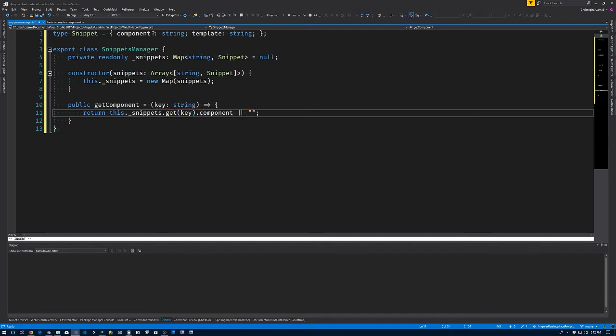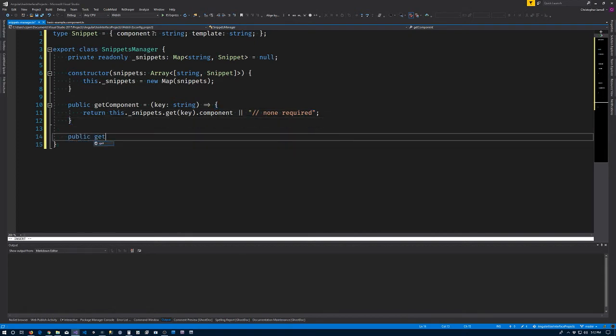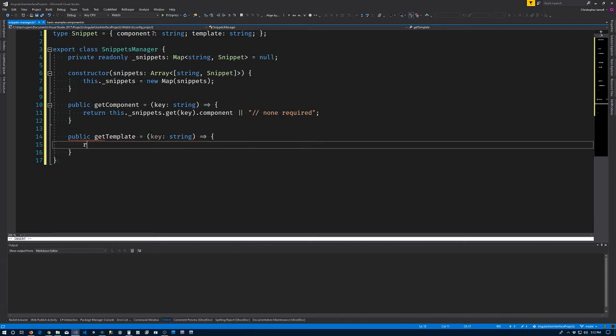So we'll have a default here, and we'll just say, at least for now, maybe we'll come up with something better, none required is what we're doing now. And public get template, same deal, key, string, return snippets.get key.template, and of course that exists. So squiggly line go away, good to go.